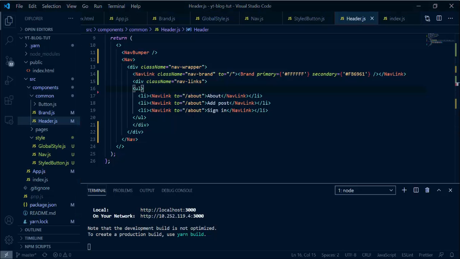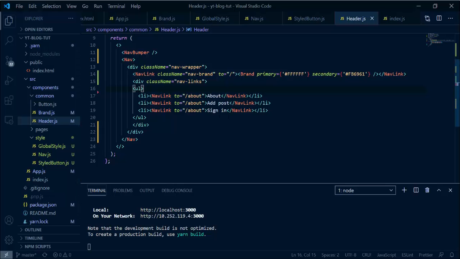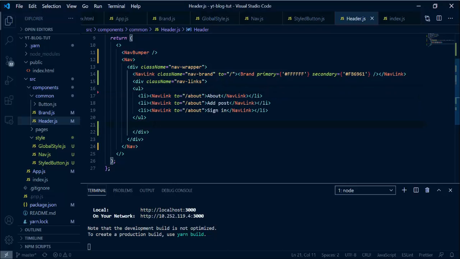One thing I'd like to do is to make that sign in link look like a button instead of a link. So let's go ahead and start that as well. So what I actually want to do is I want to pull it out of the unordered list and make it a sibling basically of that list. So here what we're going to do is I'll just pull it out here.